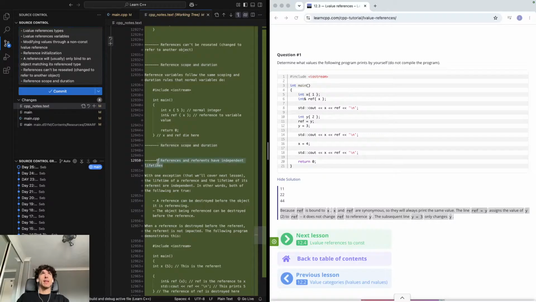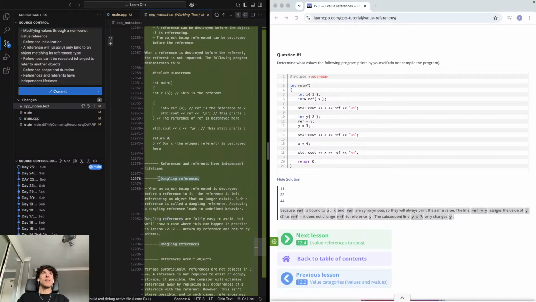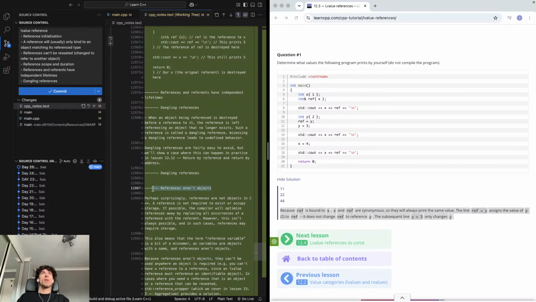Reference lifetimes. So the referent would be x, and the reference would be int& ref, direct list initialized with x. Dangling references, which we'll cover later. References aren't objects because remember they're aliases.